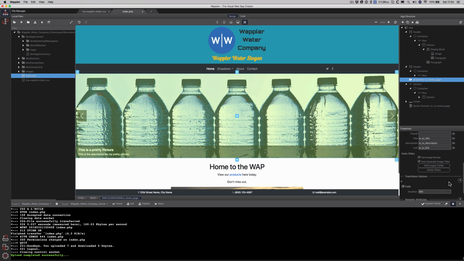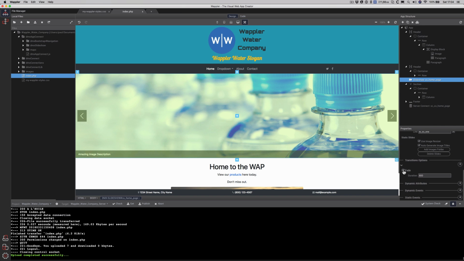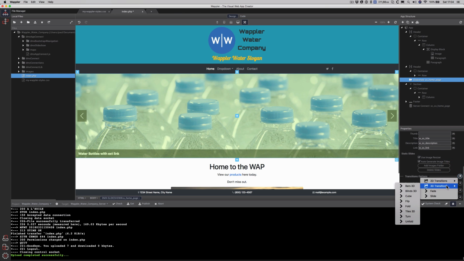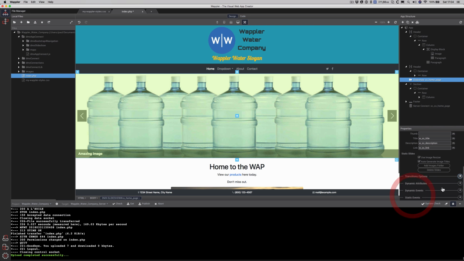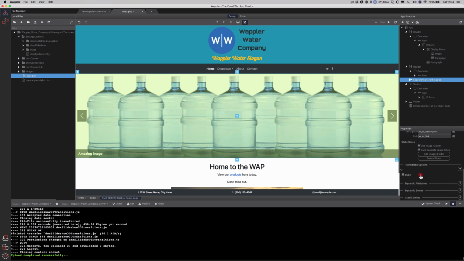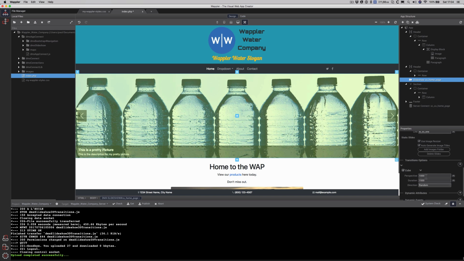You know, it's a case of just fiddling around with the various things at this point, because I mean, you have plenty more things here. So let's try one of the 3D transitions, maybe this cube as an example. You can click on that and you can change certain parameters of cube.